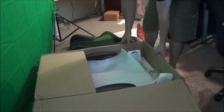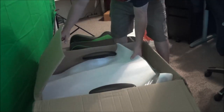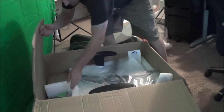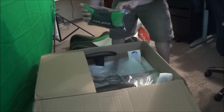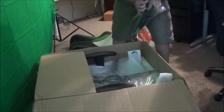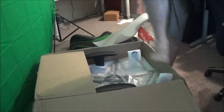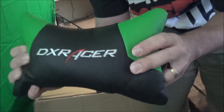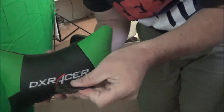I'm not going to put the chair together on video, so I'm just going to show you guys what's in the box and when we come back I'll show you it all assembled. Looks like there's a DX Racer pillow that goes on the top of the headrest — here it is, a little DX Racer comfort pillow.